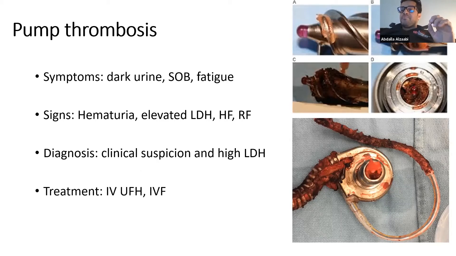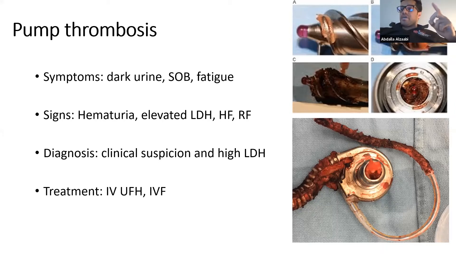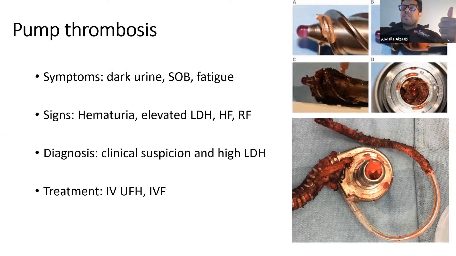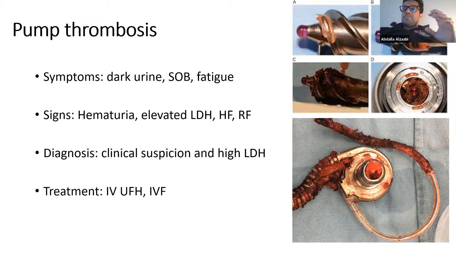One presentation is pump thrombosis. These patients present with symptoms of heart failure as well as hemolysis. If the machine is not functioning well and thrombosis is forming within the pump, hemolysis increases, resulting in an inflammatory response, an increase in prothrombotic factors, and activation of the coagulation cascade — leading to more and more thrombosis within the pump. You suspect pump thrombosis based on clinical suspicion: heart failure with signs of hemolysis, and a very high LDH — more than 2.5 times the upper limit of normal is suggestive. These patients are treated with IV heparin and IV fluids to protect the kidneys.